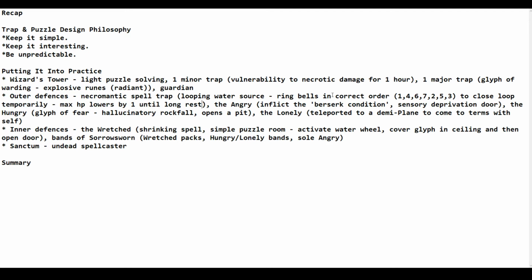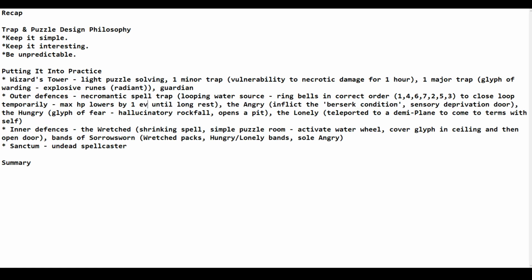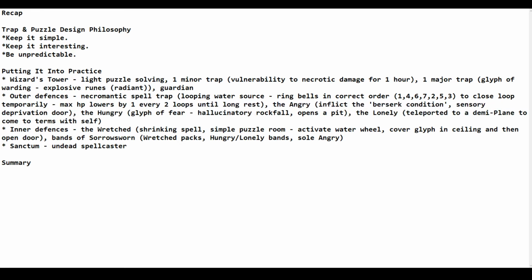I might do it max HP lowers by 1 every 2 loops, just in case things run on too long. I don't want to have them being reduced to ridiculously low hit points. Yeah, it adds a bit of bookkeeping on my part, but every 2 loops. I don't want to punish them unnecessarily for taking a long time to figure this out.